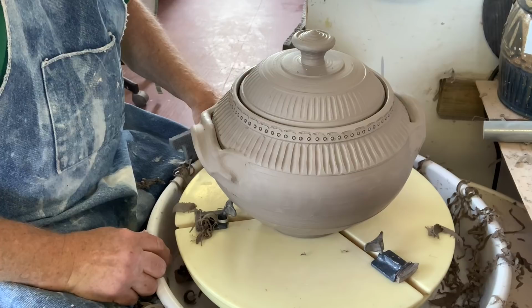Hi, this is just a quick snippet. I make kiln fillers, as I've talked about in my kiln unloadings. You need something that somebody will buy for a few dollars that is quick to make and will help make your kiln more economical to fire, because a few of these will actually pay for the firing. So there you go.